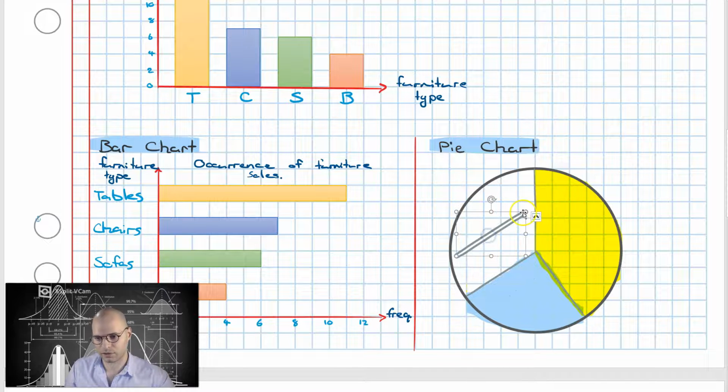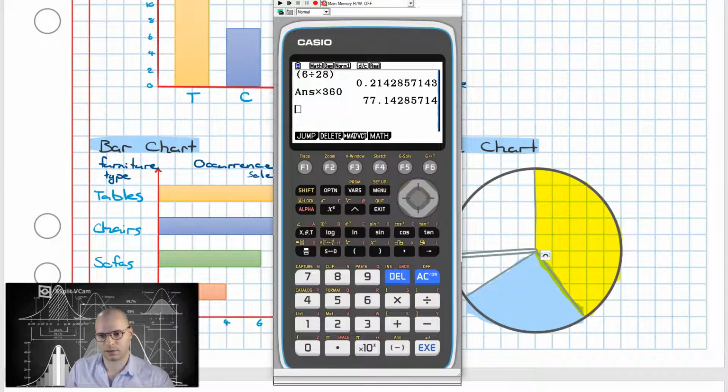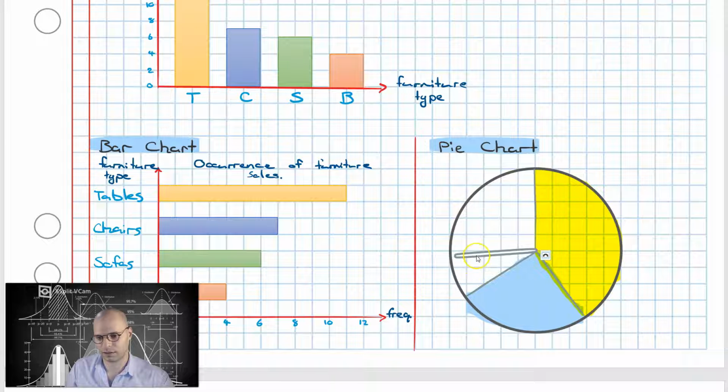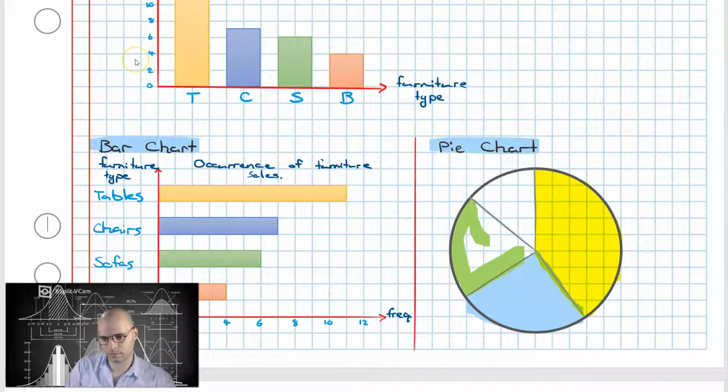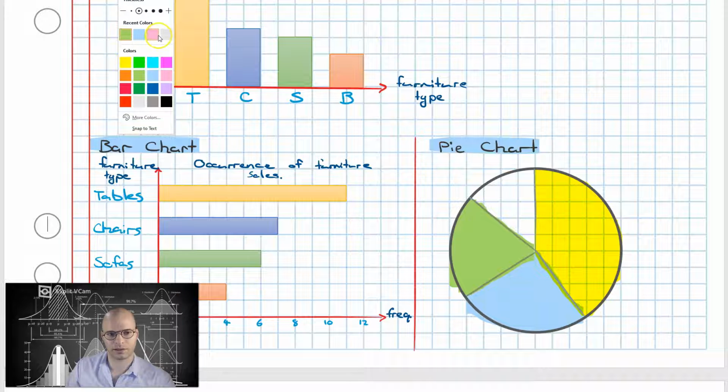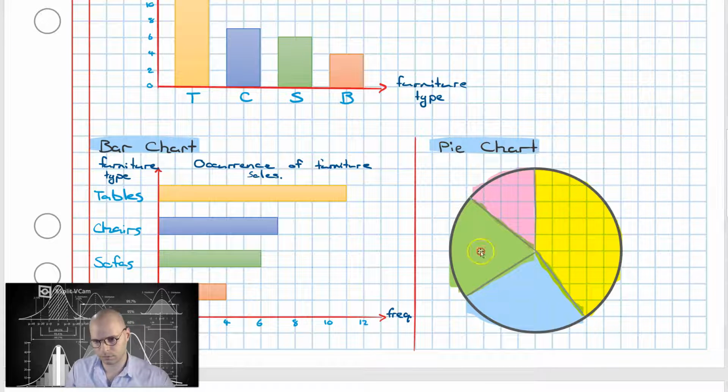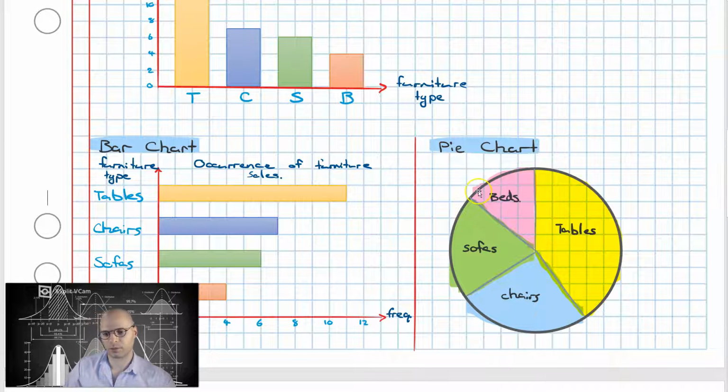Now for our sofas, that will give us roughly 77 degrees. So again, I just do my best to make it around about the right size. So that's about 77. And then finally the leftover space is going to be for the beds. So we have tables, and this is our pie chart.